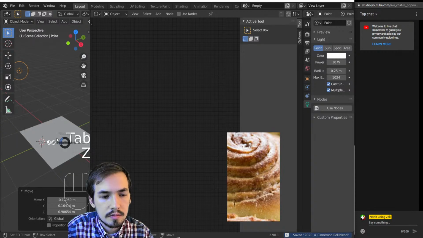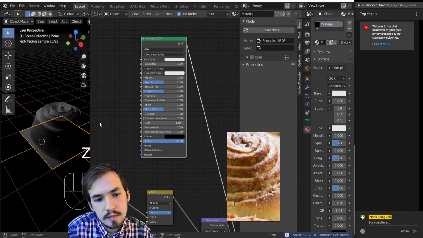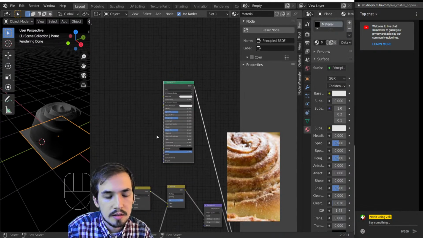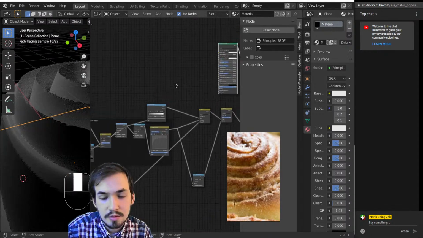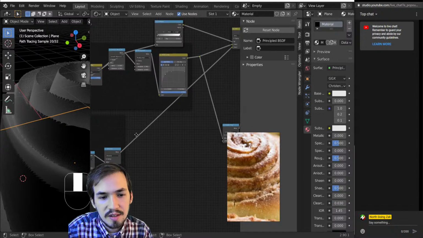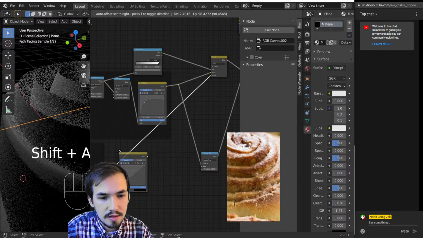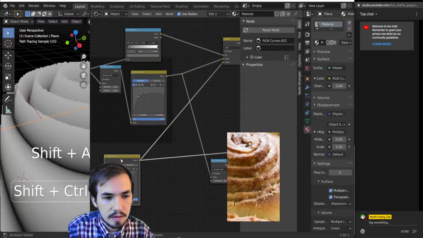So, yeah, we click that so I can see the shading. So this is looking pretty sharp, too sharp. It's not what we want. So I'm going to use another curve, adjust this.